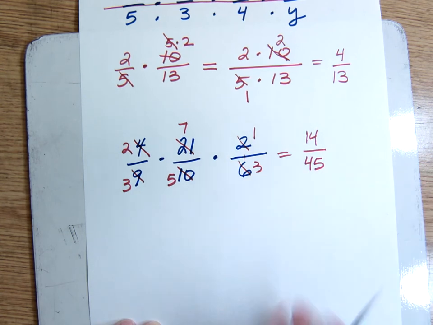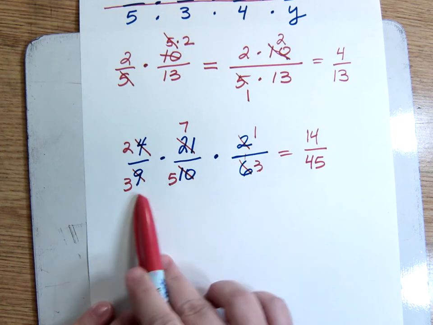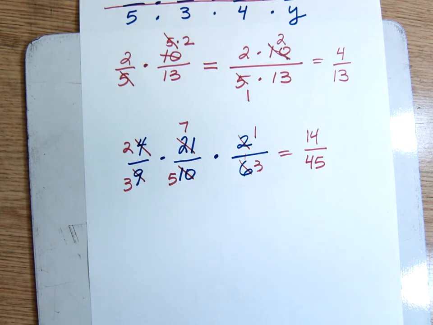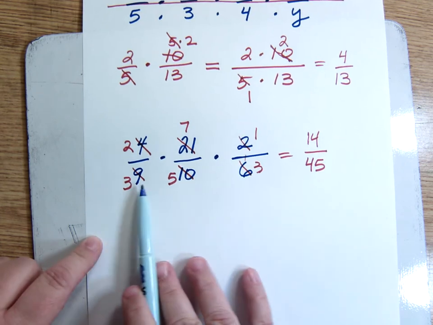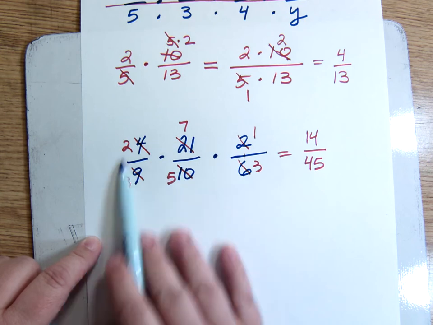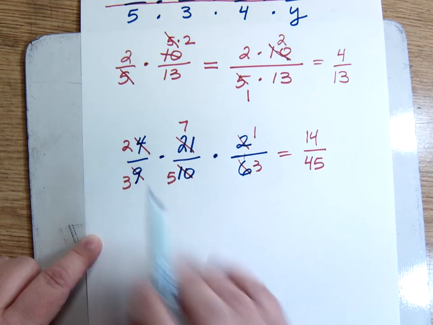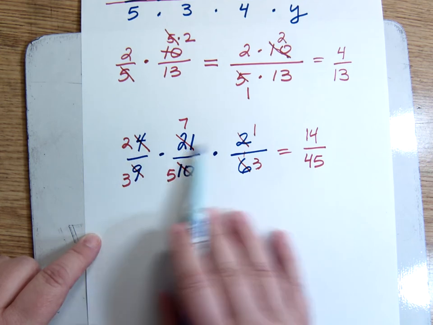Now if I had not cross-canceled, which I know some of you are thinking, that's too complicated for me, I'm just going to multiply everything across the top and everything across the bottom and then cancel at the end. Sure, with numbers. But when we get to doing it with variables, you need to understand how to be able to do this. So if I had done this, looking at just the blue writing, pretend I didn't do any of that canceling. 4 times 21 is 84, 8 times 21 is 168.